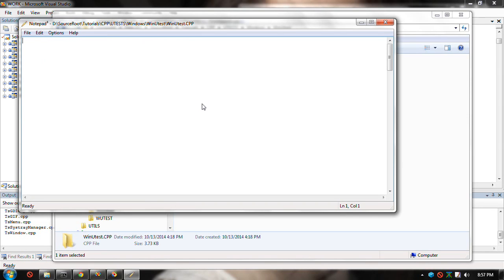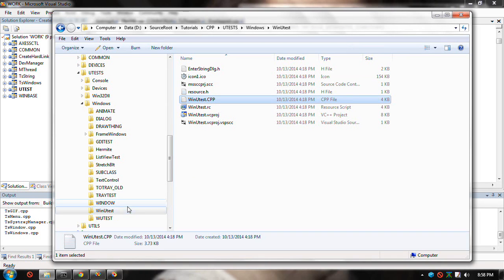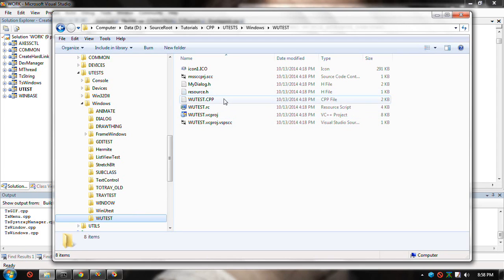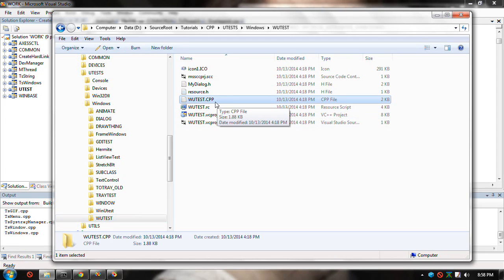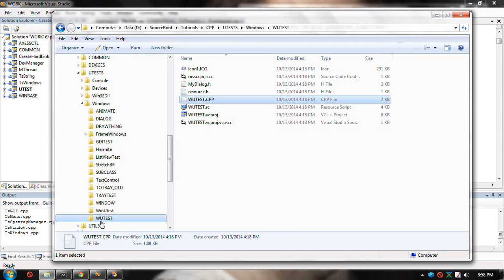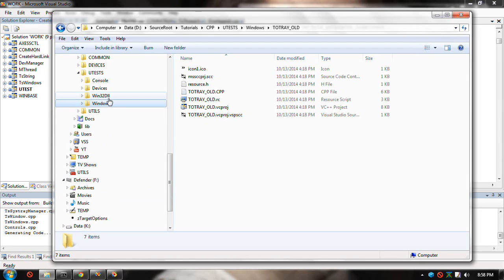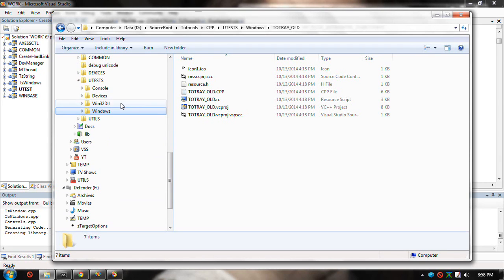One doesn't have any window frame, it's just win name. No, this has an actual window. This is something I use periodically for tests. So anything could be in there. So I don't have such a thing, but it's easy to make one. And here's another category, windows that use the system tray. So I could put another folder in there.